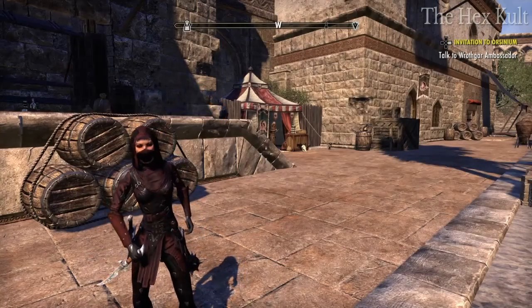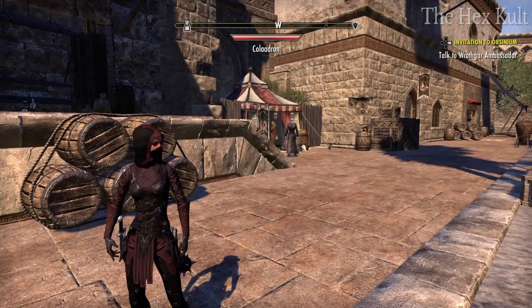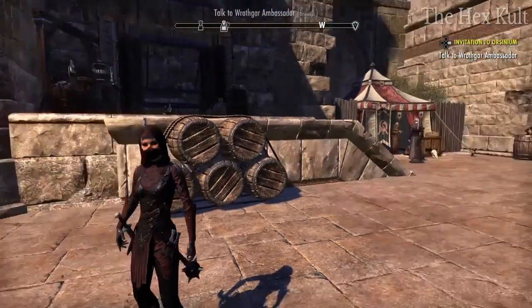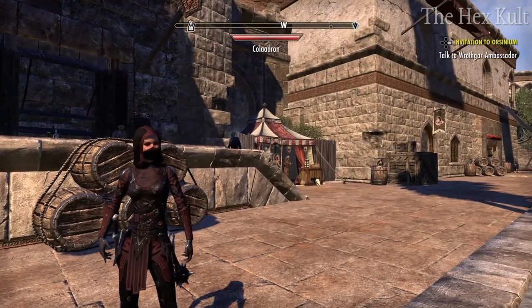And lastly, I wanted to talk about emotes and how to quick key them. I don't recall ever talking about this. I could be wrong. I do know that I did how to quick key the potions and the collectibles. But anyway, if you want to quick key your emotes, this is how you do it.